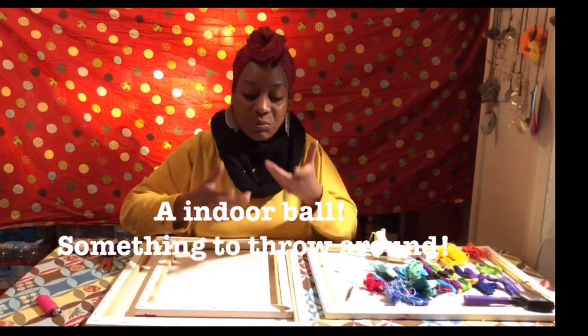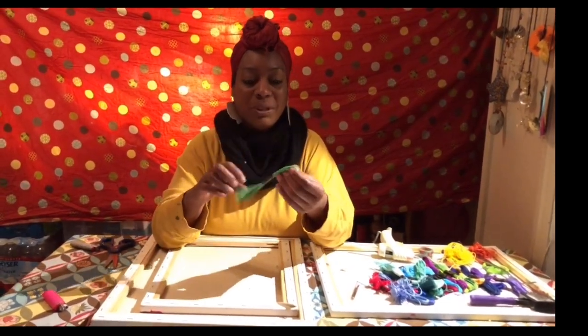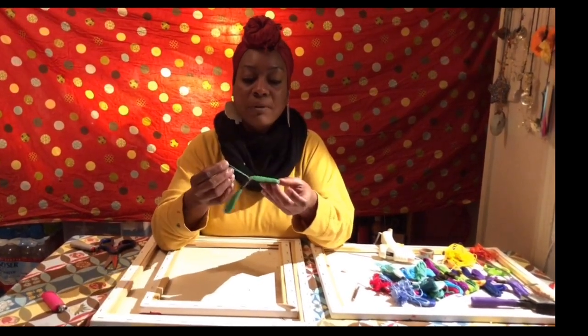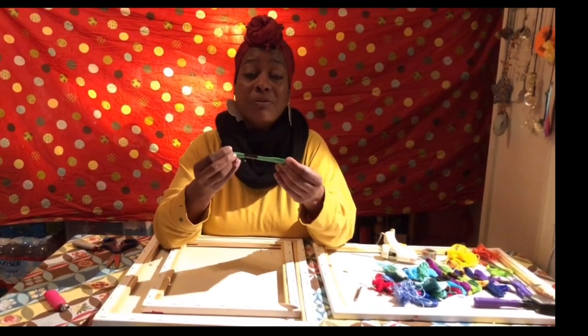First things first is we have to get this string. This string is good string. This is the kind of string you should use, but make sure when you open this string up, it doesn't get tangled. This string gets, I don't know why, it's like felt string, but it gets really tangled. But you can also use yarn. Yarn is actually better for this.